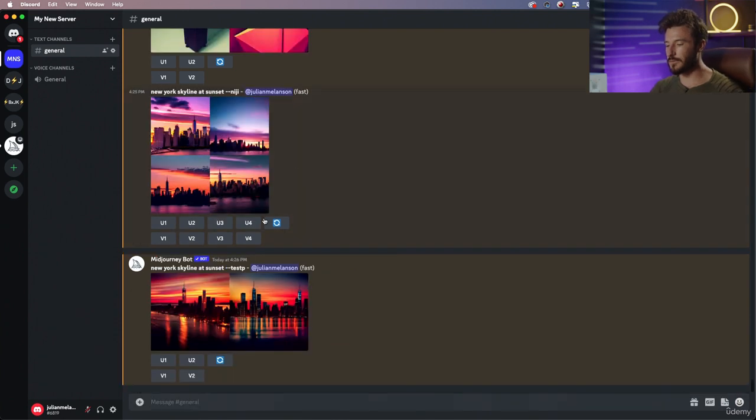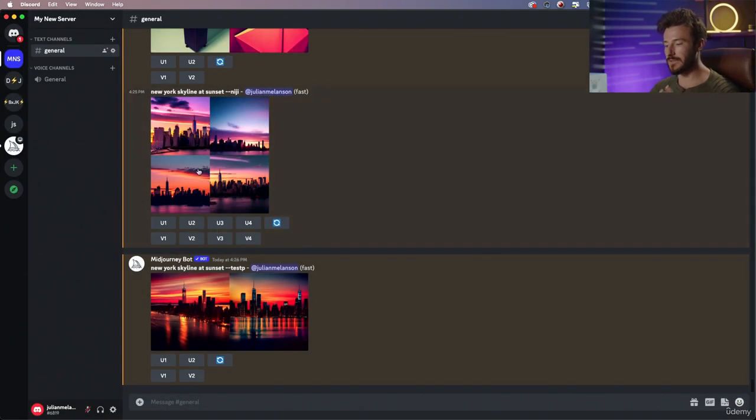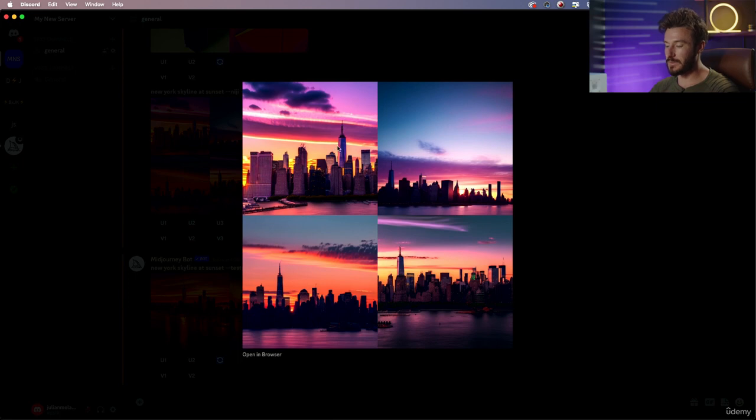So here we have our two final examples. And by the way, when you use test P, this uses more processing power because Midjourney is working to make things more anatomically accurate and making things more highly detailed. So you're never going to get 4 example images with test P. You're always going to get 2. When you use something like this model parameter, Ninja, if I'm saying it right, you're going to get 4.